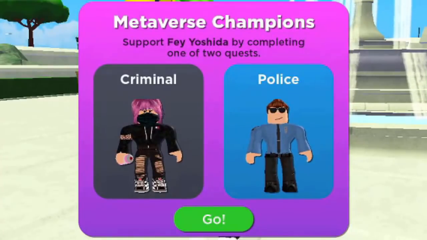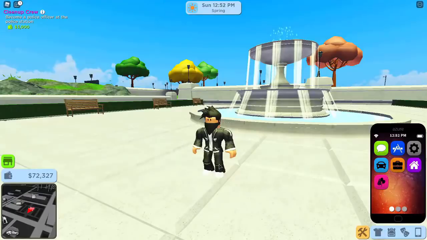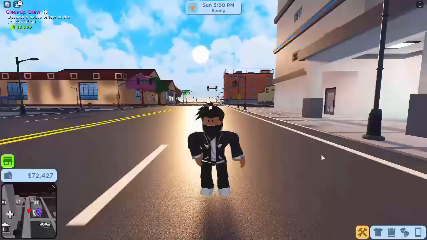Anyways, whenever you join, it's gonna say Metaverse Champions. Support Fei Yoshida by completing one of 2 quests, Criminal and Police. I'm gonna go with Police. You can choose Criminal if you want to. But then it's gonna say, become a police officer at the police station. Here's how to become a police officer.